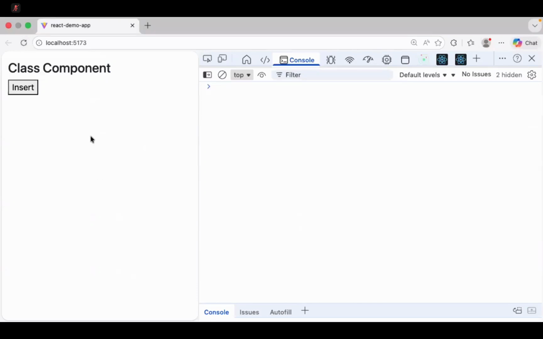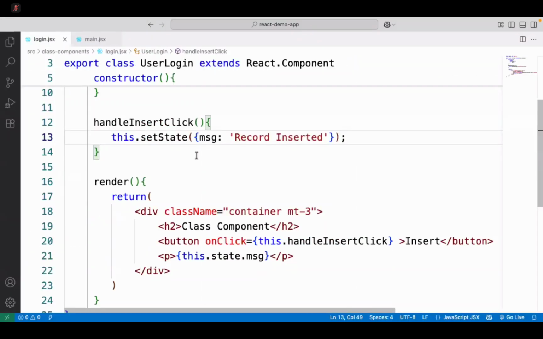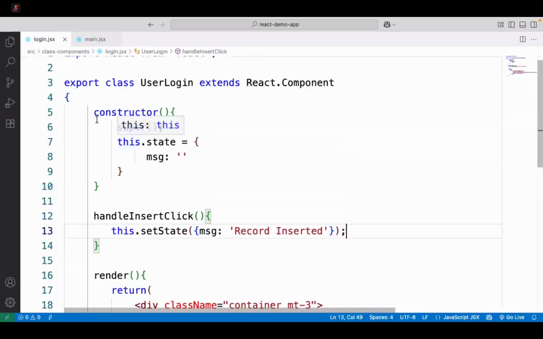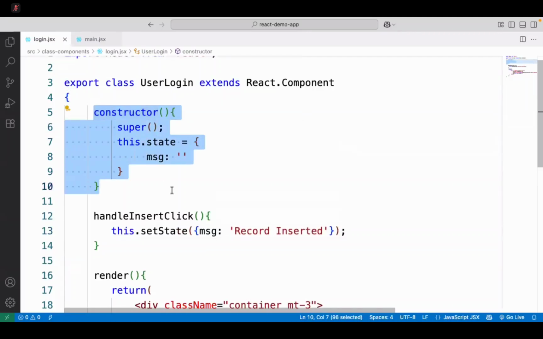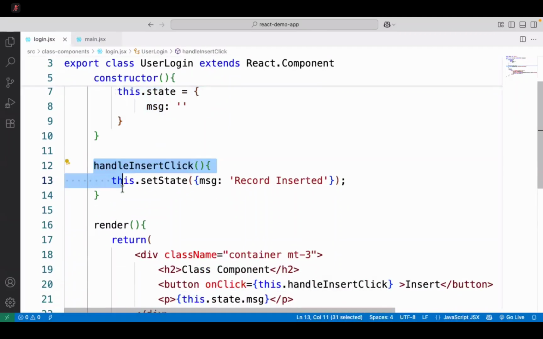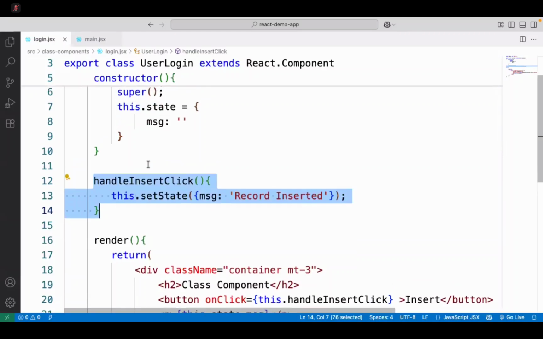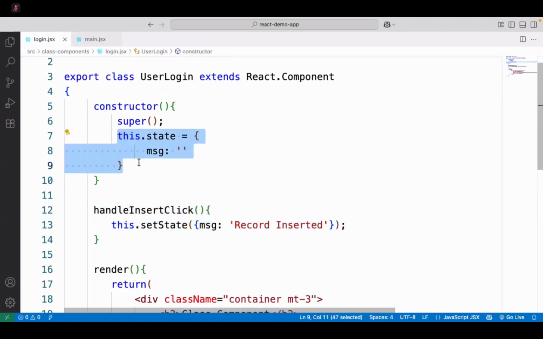The issue is that the state is configured while creating the object. That means state is registered while creating, and handleClick is registered after creating. So this handleClick cannot use the state, because both are registered in two different phases. State will not allow handleClick to use it. Both must be registered while creating itself.